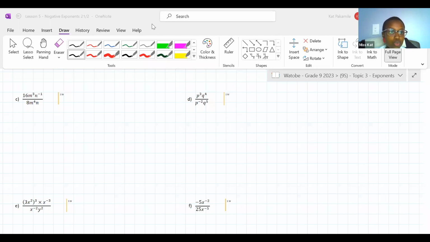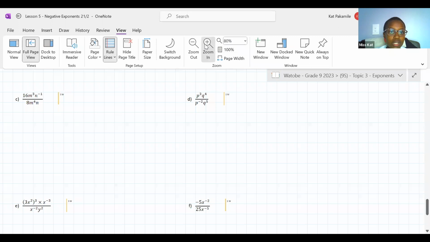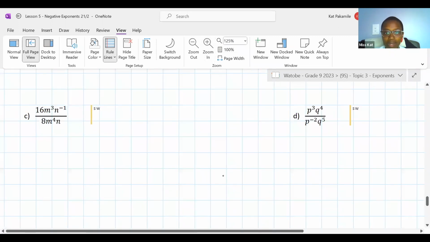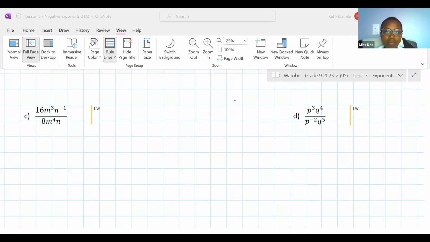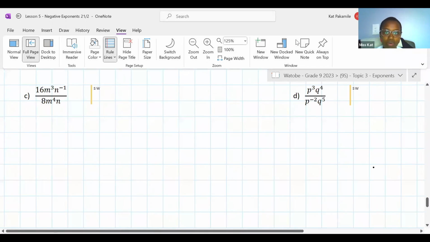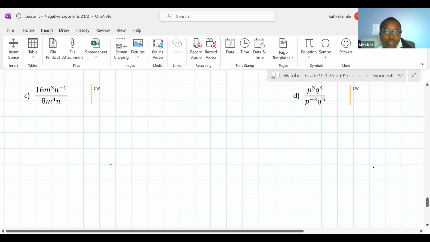Ma'am, may you please zoom? Is it too small? I'm starting to think the page is too small. Is that better? There we go. Ma'am, must we simplify? Yes. Remember, we have numbers like variables. So just simplify the sums that you can see. I hope that is better. You're welcome, Leila. We are 1 minute into our 5 minutes.